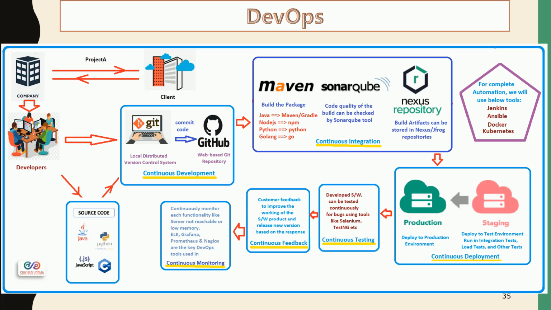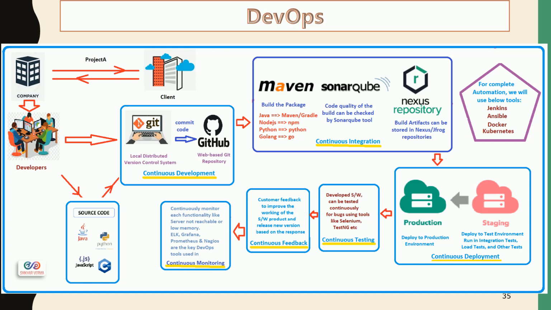Suppose at this stage I am getting a few errors, which say that they have written the code not in a proper way. So all these things will come under this SonarQube tool, and you will go back to the developers with all those errors and pass them on to the developers. Developers are responsible for solving those errors. Suppose finally your SonarQube tool has passed the package.